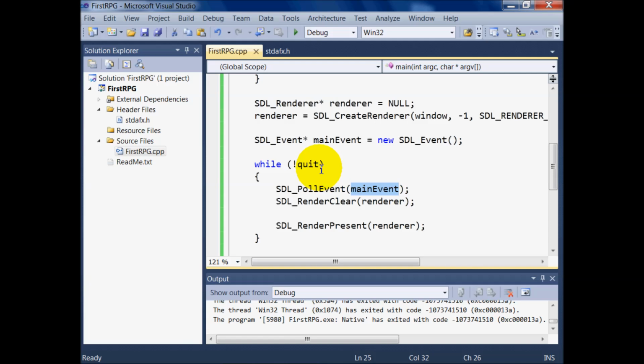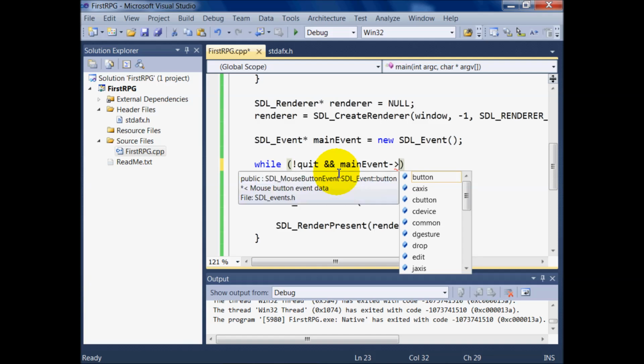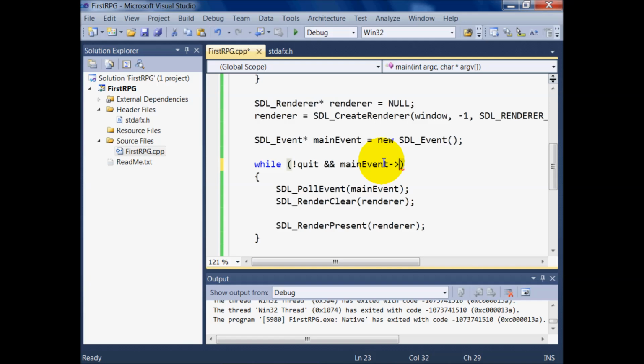Then inside this while loop, we're gonna do main event arrow. We're doing this arrow because this event is a pointer. Basically, if this wasn't a pointer, you wouldn't do new as well, and you would do dot, but we're making a pointer. So this means basically it points to, and then what it contains.